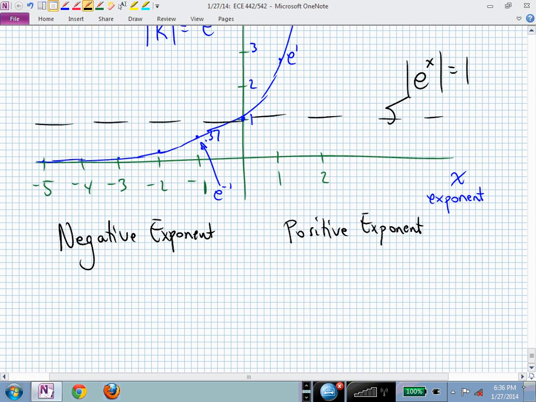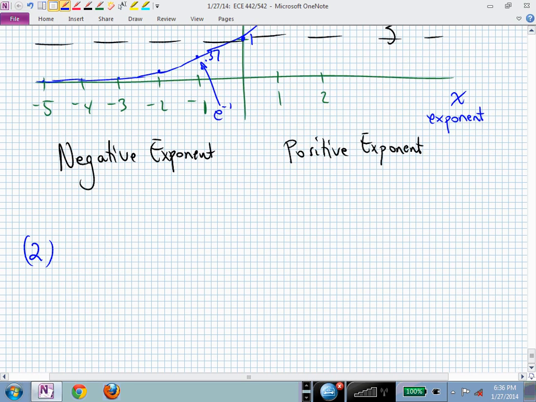Is that okay? So now anytime you have a negative exponent with e, you know your magnitude of that complex number is less than 1. What does that tell us? Well, now if we generalize this a little bit and say, oh, our complex variable s, whenever it's negative, it's in the left half plane, that will give us a negative exponent, and we know that all of those negative exponents are going to give us a magnitude less than 1.